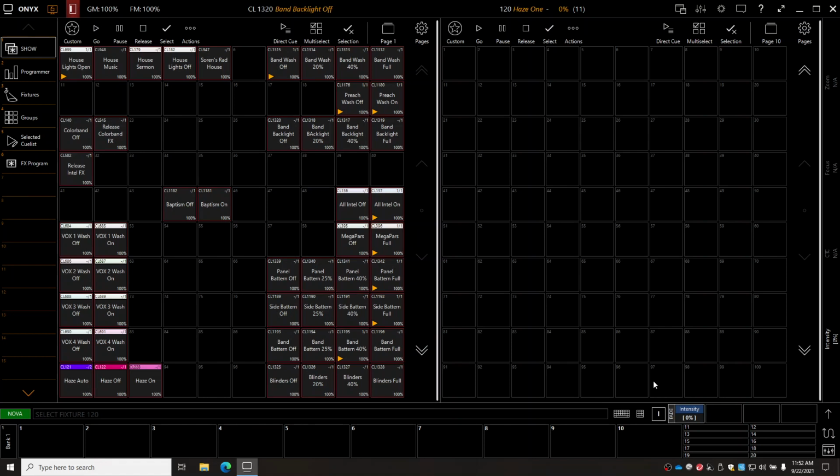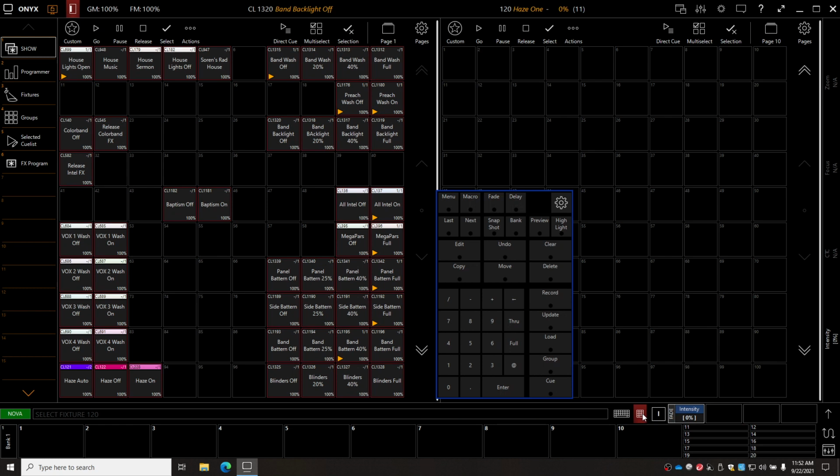Your best friend in programming is this little square icon right here. This is going to bring up some of your key controls that you're going to need when you're programming. The main one here, well, one of the main ones, clear. If you have something in the programmer, that means you've got a collection of parameters and or light values together. If you say, this looks like garbage, I need to start over, you can clear.